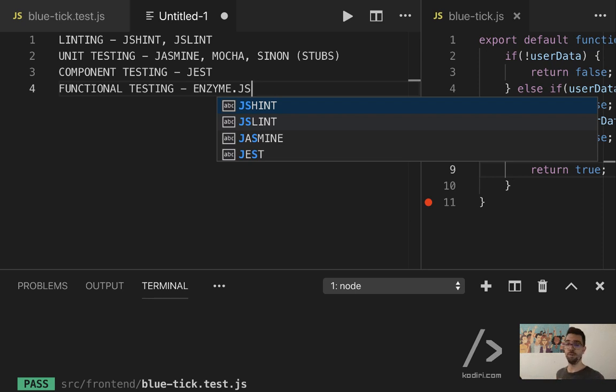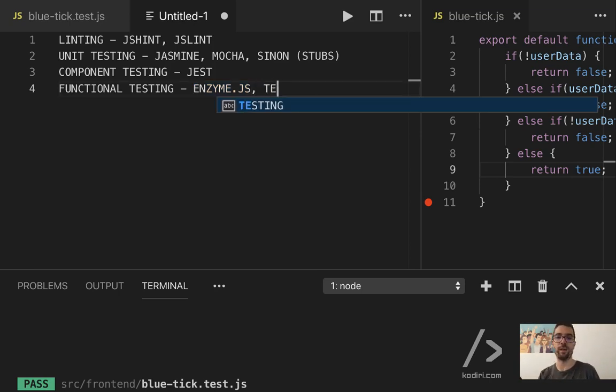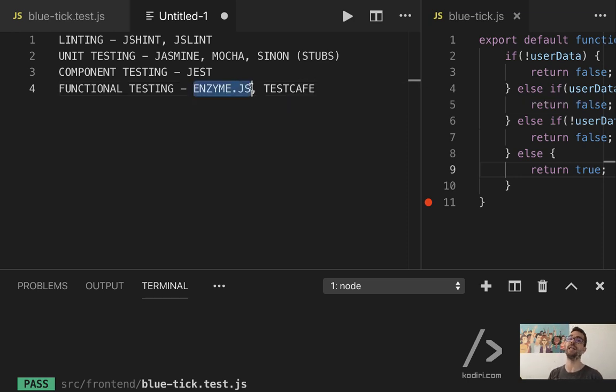Not that long ago, to test applications you needed such a complex infrastructure to install things like WebDriver, Selenium. It was a pain. Now, in the last couple of years, that got massively simplified. Enzyme, which is a bunch of two or three people, got $9.4 million last month to keep working on the product. That's the future. We also have something called TestCafe, very popular as well. I prefer Enzyme. I think it's very, very easy to start working with.